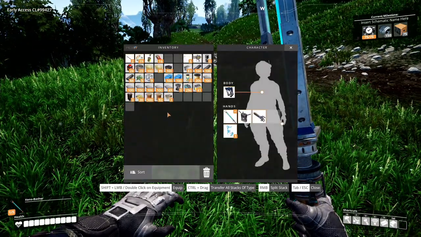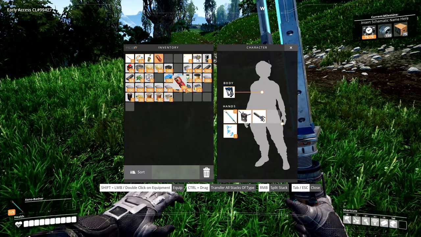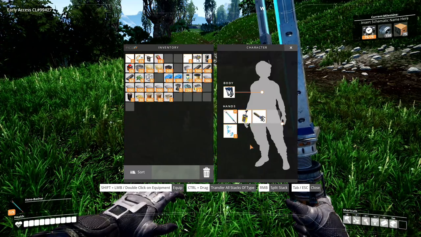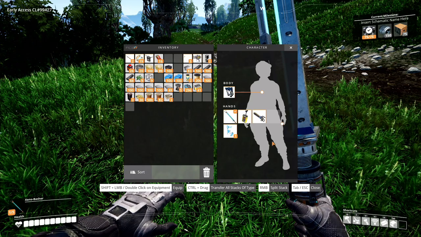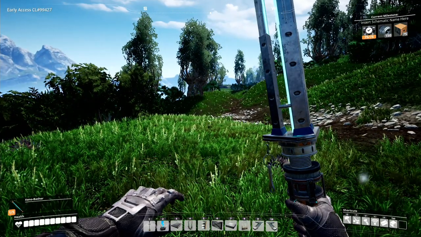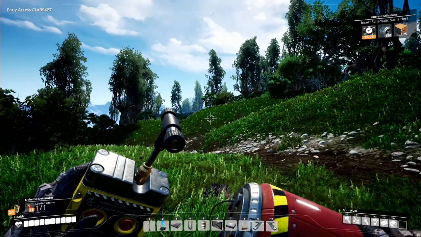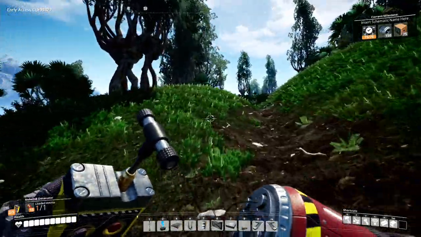I think one of the trees is gonna get it. Sad to say. Yeah, that's not how it works. Maybe that's how it works. Nice. Now it reloads like a gun, I guess. Okay. So I can go and place it somewhere. Like this unsuspecting tree.